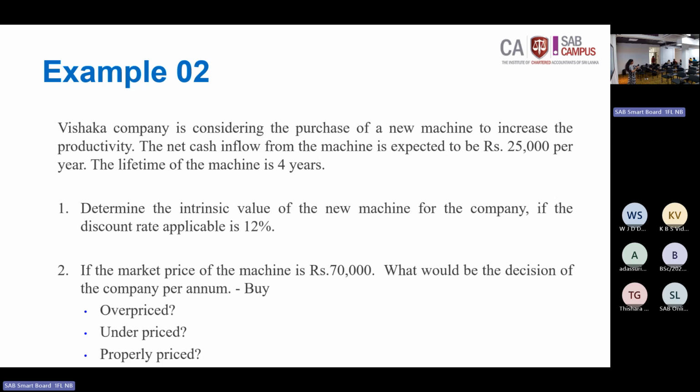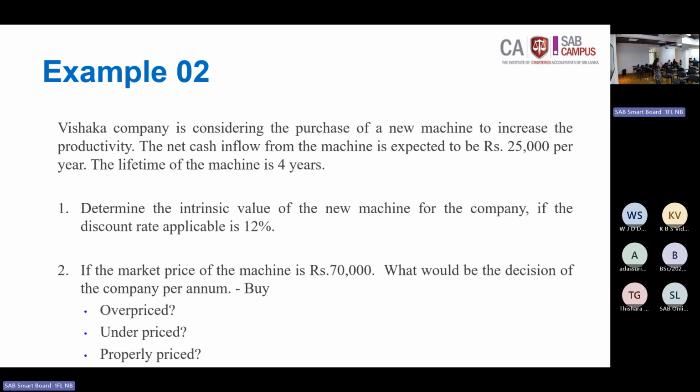Same type of question. Just read the question quickly. Same type. Again, you are going to purchase a new machinery which increases the productivity, which has a 4 years lifetime, and it generates 25,000 fixed cash flows during this 4 years period. So then, what could this one be? Same cash flows during 4 years.